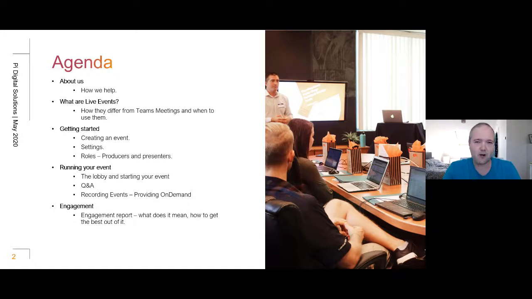Following that, we're going to look at actually running your live event. So jumping into it, there's an area called the lobby, which I'll show you all about, and little things like Q&A, recordings, chat, different things like that. So it's going to be quite good. It'll be a bit of a light touch on some of the stuff because we do only have half an hour, but it should be enough to get you started.